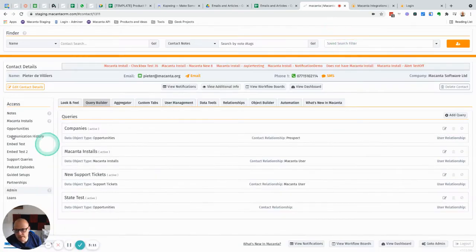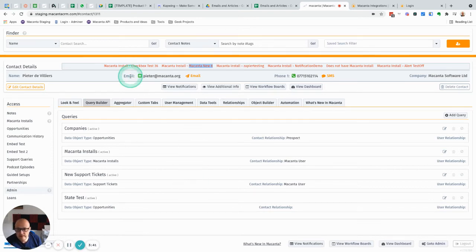And that means when I load the contact, I can immediately see whether they have a Macanta install data object. And if they do, then I get the name. So that's the merge value, because this contact has several of these data objects. And that merge value then comes in there. So you can at a glance see that kind of information quite quickly without actually having to go in and look at the data. It stands out that way.